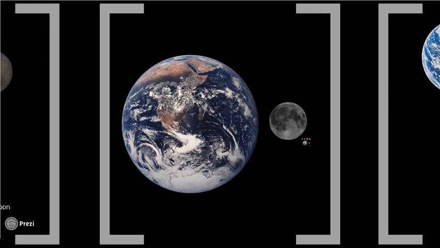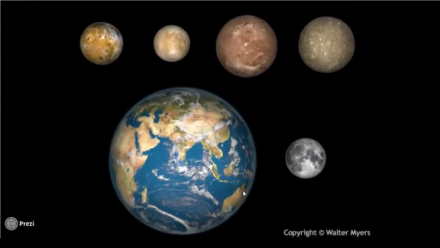So for the actual moon size, its radius is about 1,079 miles. It's just a little bit smaller than a quarter of the Earth's size, and I found this graphic comparing it to Jupiter's 4 largest moons. So we have Io, Europa, Ganymede, and Callisto. And if you look, the moon and Europa are pretty close to the same size. I just wanted to mention this because I always mentally scale up the moon in proportion to the planet, and that's just not the case, as you can see here.